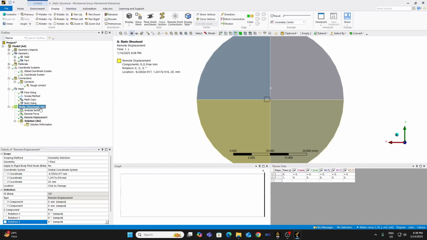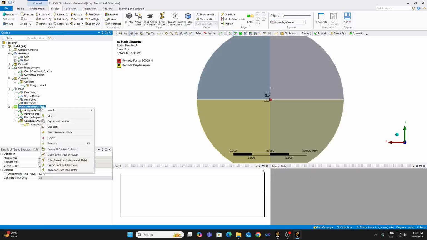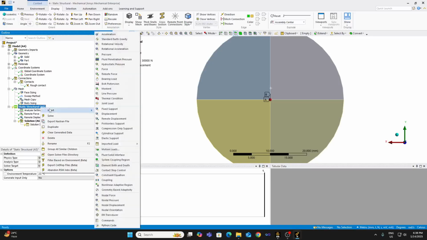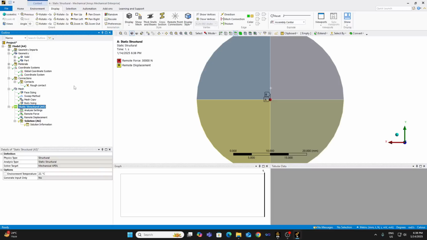Now we'll apply some constraints to the specimen as well. We need to constrain 6 degrees of freedom, so only 6 constraints we will apply. This is the rule that I follow. I pick 3 geometries: one is a vertex whose dimension is 0, one is a line whose dimension is 1, and one is a surface whose dimension is 2. For the 2-dimensional geometry, I'll apply a constraint in only one direction, for 1-dimensional in 2 directions, and for 0-dimensional in 3 directions. So basically I'll pick this vertex at the bottom of the specimen and make it fixed.